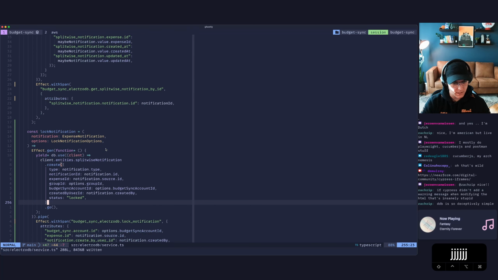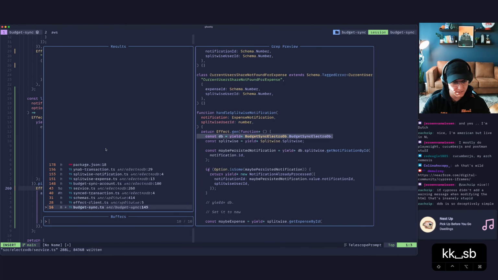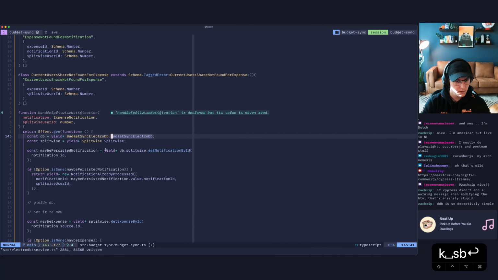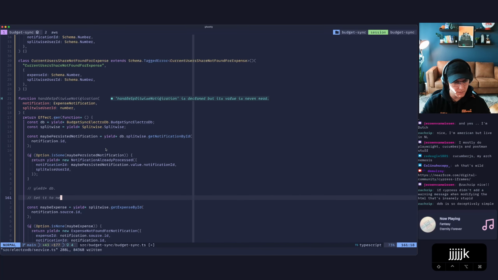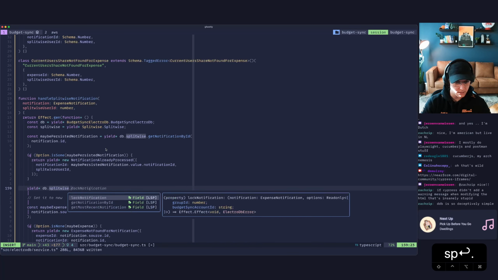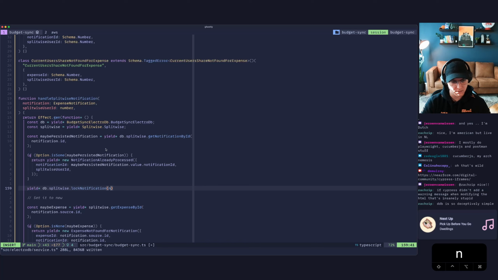All right, so we've got lock notification working. So let's go back to here. And we want to do db.splitwise.lock notification, and we pass in our notification, and then we give it some options.